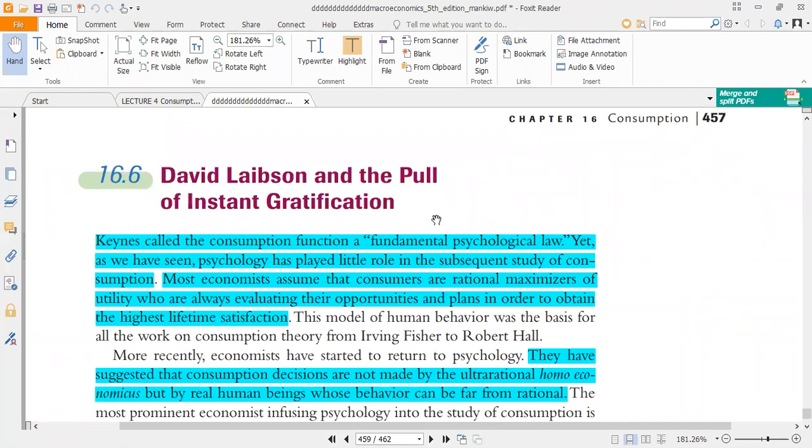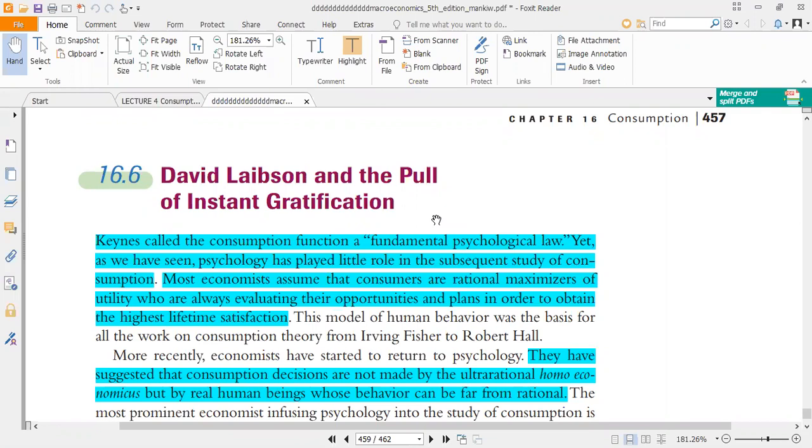For this one too, if you remember, when we started with Keynes's absolute income hypothesis, we said that his theory was based on the fundamental psychological law. But looking at the subsequent ones, from Irving Fisher to Milton Friedman, intertemporal consumption choice, permanent income hypothesis, life cycle hypothesis, all these people didn't even talk about psychology. It wasn't about psychology at all. They just based their theories on the assumption of a forward-looking, rational consumer. They believe in Homo economicus. Have you heard that term before?